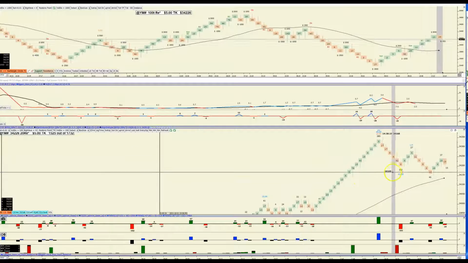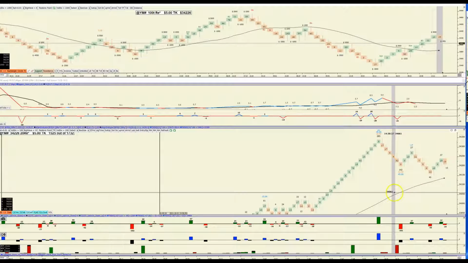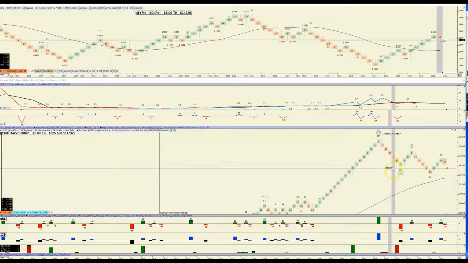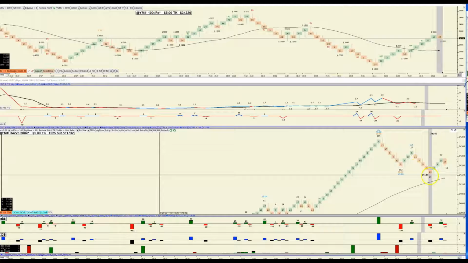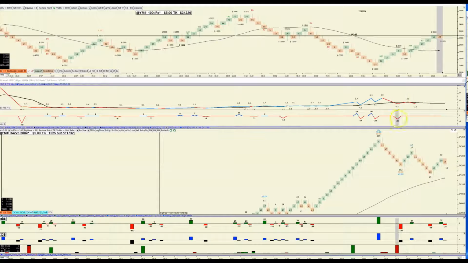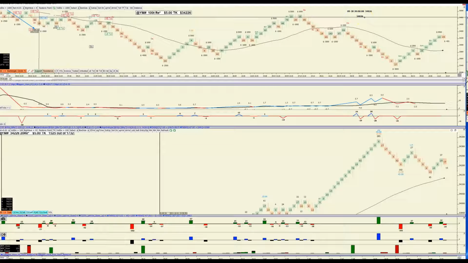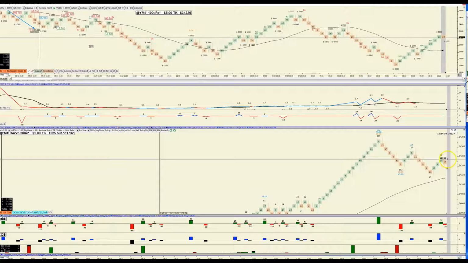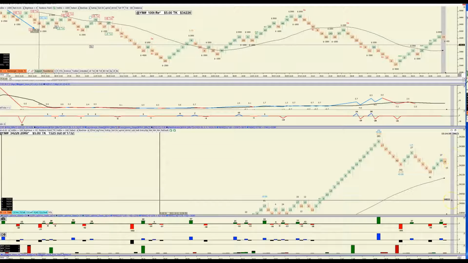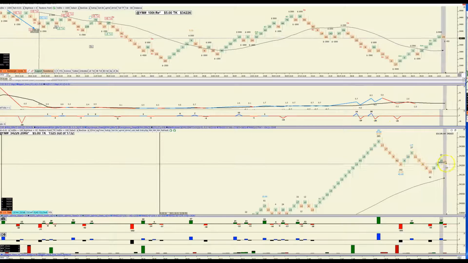Here, demand gets overextended, and that's when supply comes in. And it's coming in on the biggest down wave in about 10 waves and the biggest volume in 45 waves. Is supply still there? Comes down again with 1, 2, 3, 4, 5. So clearly supply is there, and it's at a resistance level on the higher brick size. So what is all this telling me? It's telling me that when demand dries up, supply can at least go to a support level, and that supply is still there. Don't mess with it. That's all. Thanks.